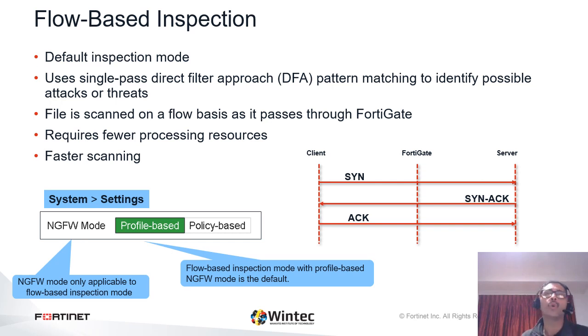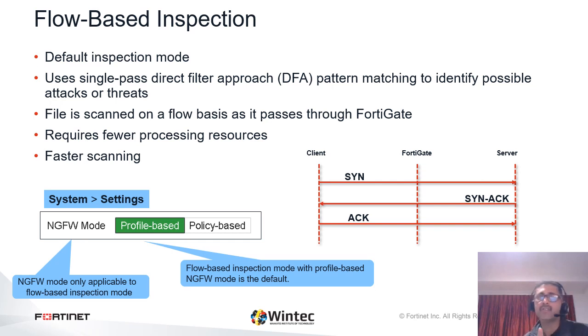Original traffic is not altered at all. Therefore, advanced features that modify content, such as safe search enforcement, are not supported for flow-based inspection. Now, the advantages of flow-based mode are that the user sees a faster response time for HTTP requests compared to proxy-based. There is less chance of a timeout error due to the server at the other end responding slowly.